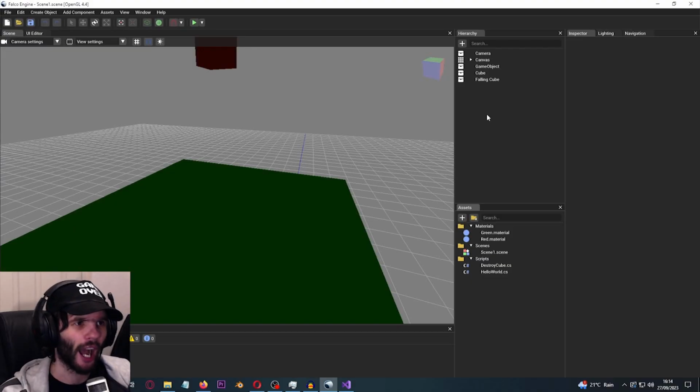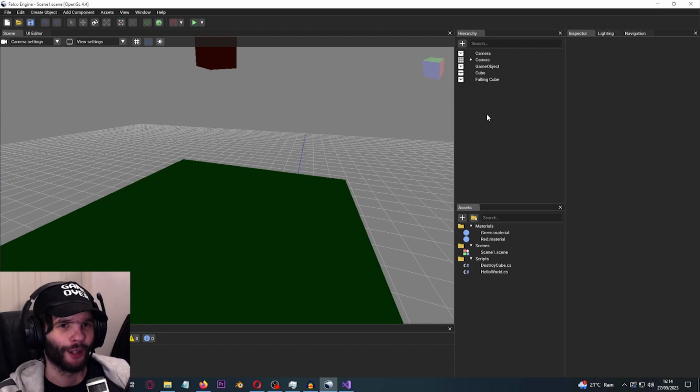But for now, I just wanted to take a look at the Falco Engine. I don't know if you can fully make a game with this. I don't think it's quite there yet. Even though the person who has made this engine has made games with it, I need to find out how to do the whole collision enter, trigger enter, and then I'll be fine.